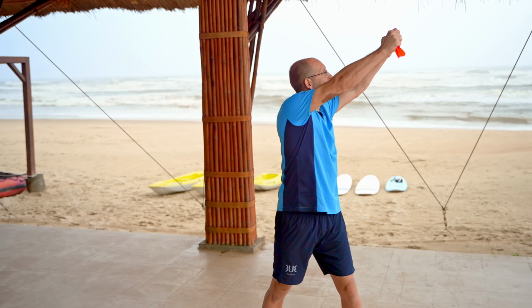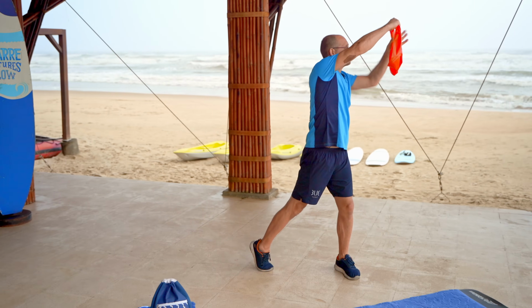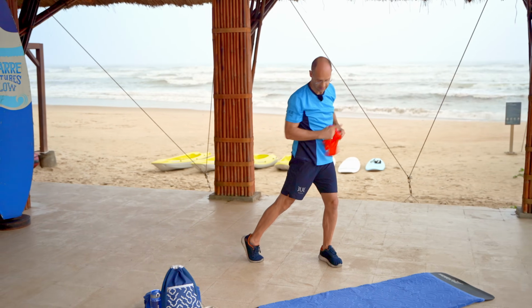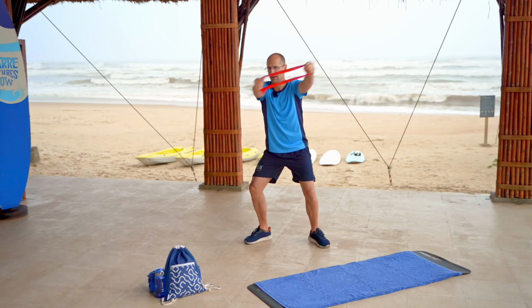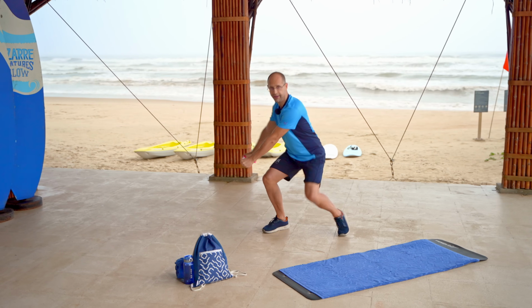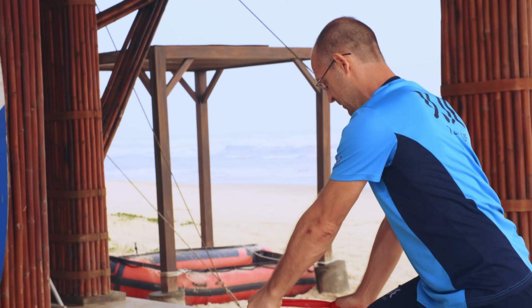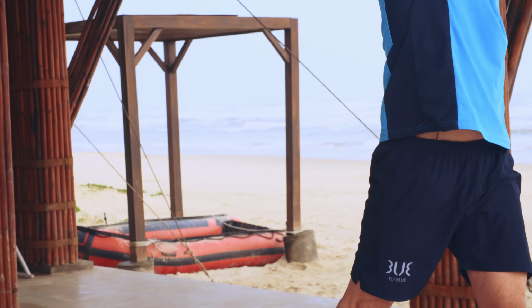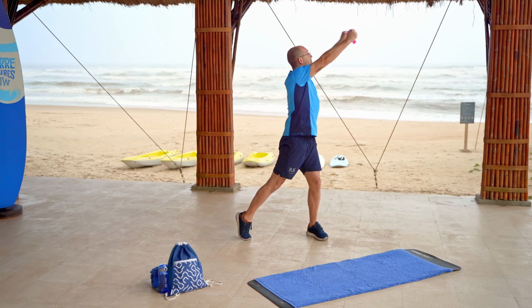Okay, the other side. Also here, we stretch the right arm, the right side, until the heel. We go down, and suddenly we stop, okay? Okay, good. That's nice.